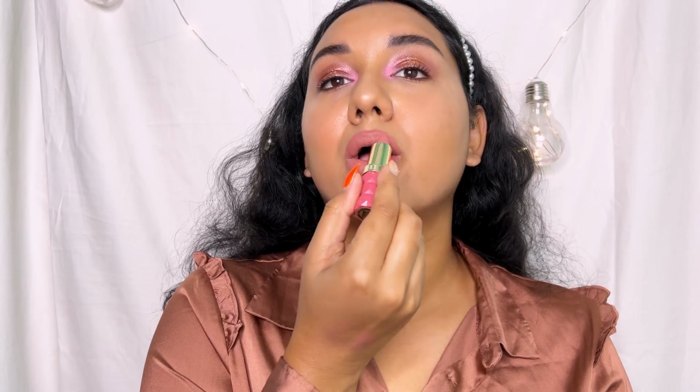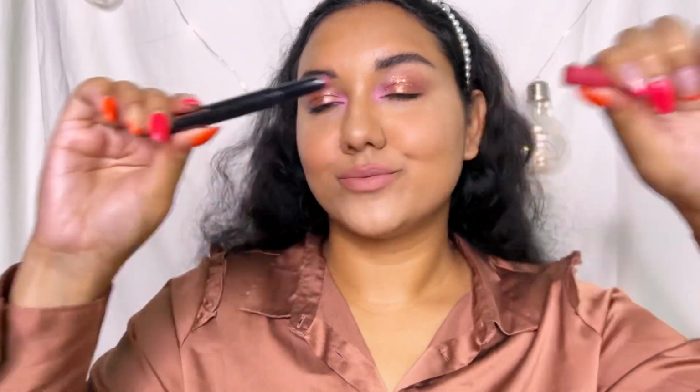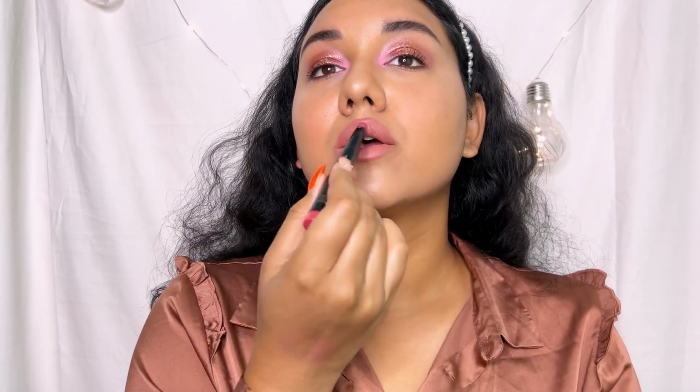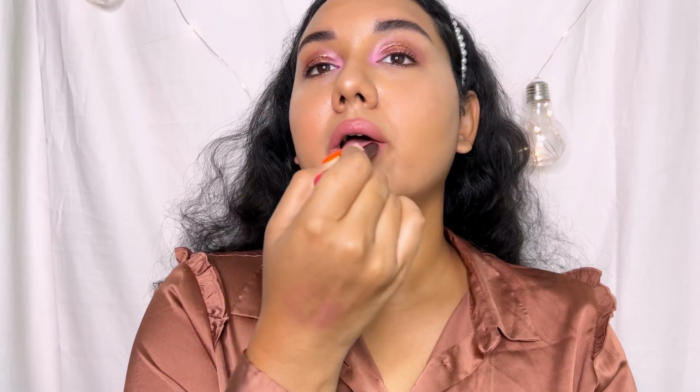And then for my lip color, I'm going with a beautiful nude pink color in the shade Secret from Milani. And if you want to check out the review, definitely make sure to check out my new reel on my Instagram. And on top of that, I want to make it a little bit more pink. I am taking this particular color from Faces Canada to make it a little bit more pink. It's a matte lip color again.